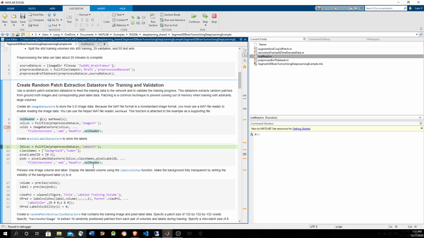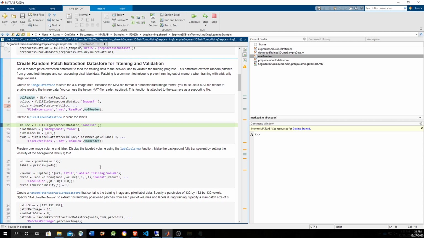That's it. So as mentioned before, to train the neural network, you have to provide the brain images, 3D images, plus the corresponding expected segmentation value, which is the label images. That's why we are using the pixel label data store. So with the expected value, the neural network training algorithm is going to subtract the output of the neural network from the expected value to get the gradient that is used to compute the modification of the weights of the neural network. So that's how the neural network is trained.